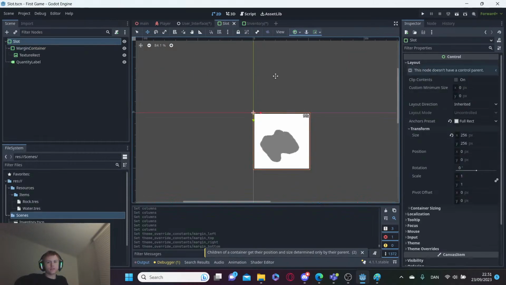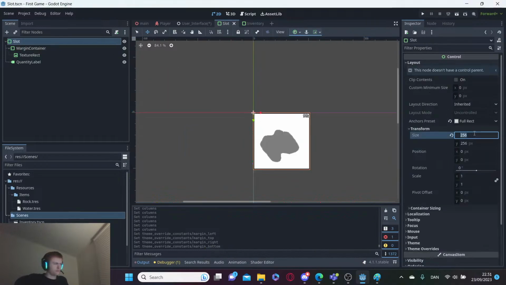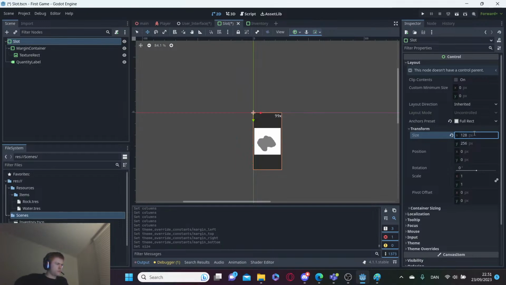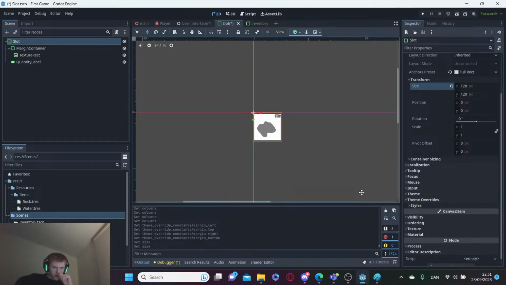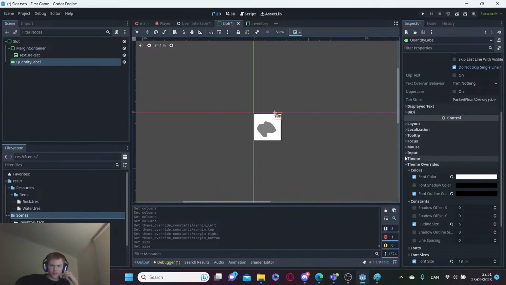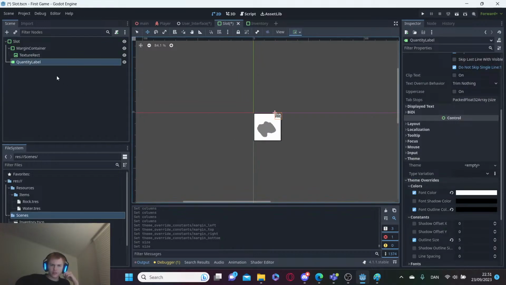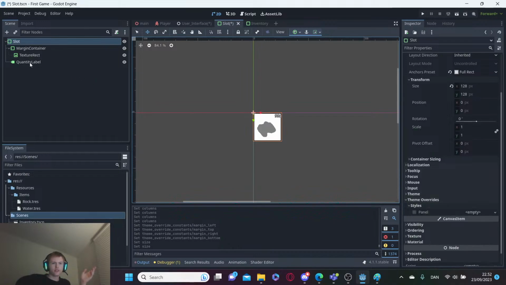Why is the UI so stupid? The font size should be, oh well, it is overrides, so maybe if I go down here, this is overrides. Maybe I need to be part of this huge theme. But no, it should just do the things.